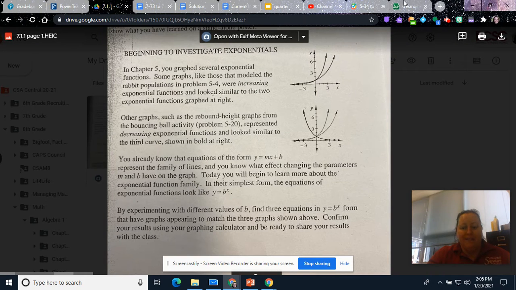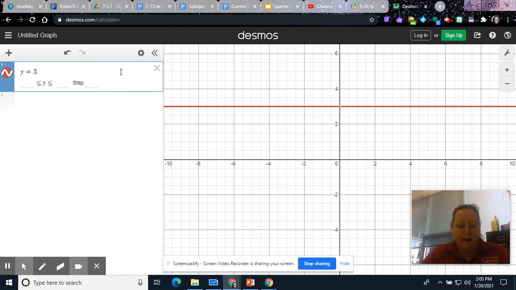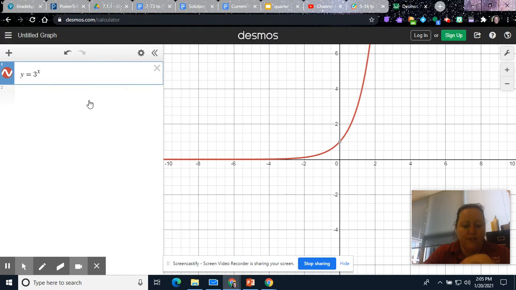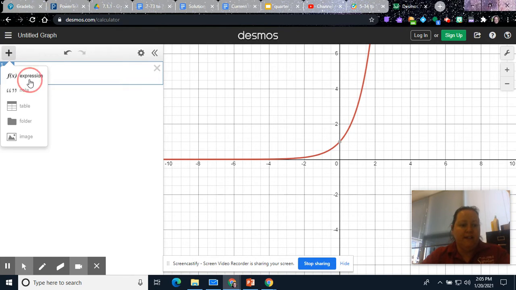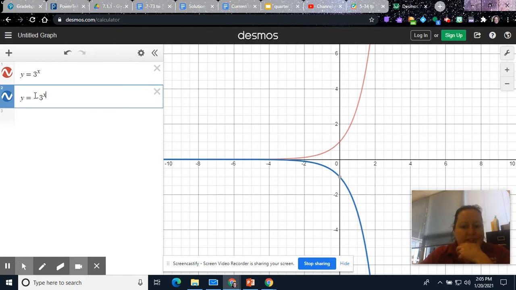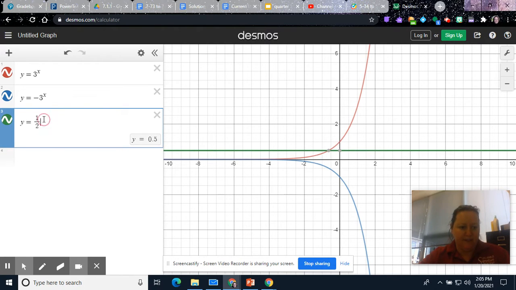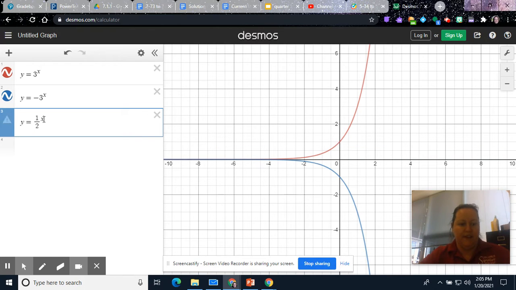So we basically are just going to go to Desmos here and see what happens with different values. So if we have y equals 3 to the x, and I just used shift 6 to do that without the calculator, this is what it looks like. What if I say y equals -3 to the x? What that looks like. What if I say y equals 1/2, now I have to click off that, to the x? Let's see what happened with that one.